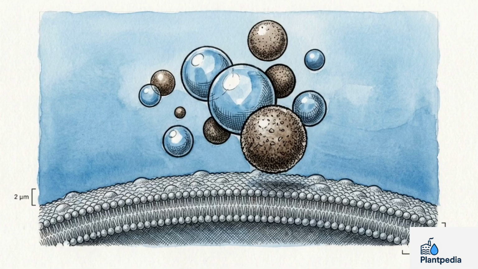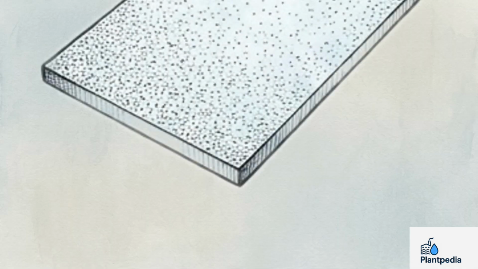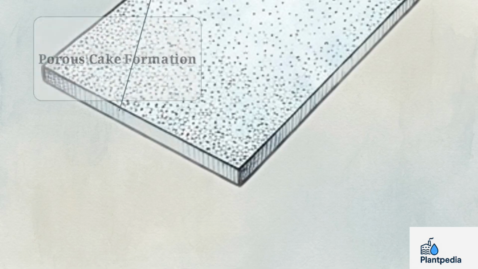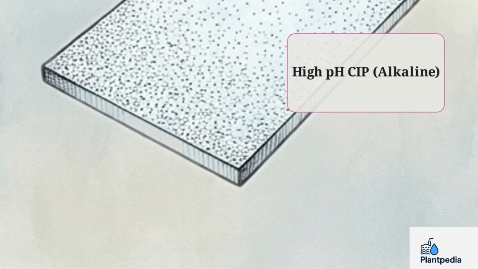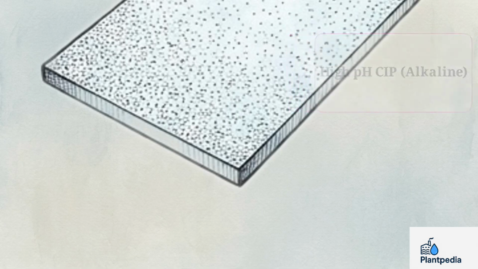When high SDI water enters the brackish system at 20 bar, the fluid mechanics are relatively forgiving. On this thin film composite layer, colloidal particles arrive at moderate velocity and stack onto the surface, creating a porous cake formation. This structure remains permeable. High pH cleaning chemicals can penetrate the cake and dissolve the foulants, recovering the membrane's performance.